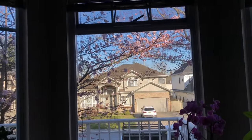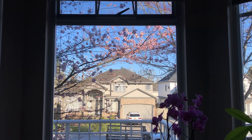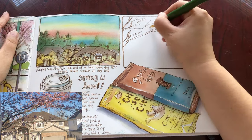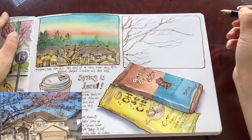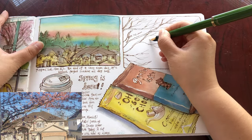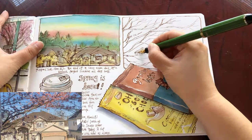One little last space on the upper right corner — I'm going to sketch the beautiful cherry blossoms, almost in full bloom, right outside the window in front of me. Such a powerful contrast with the blue sky at the backdrop and the pink-purple cherry blossoms in the foreground. Getting ready to enjoy the moment of pure joy — seeing lines unfolding on paper. Just getting these branches and twigs done for the cherry tree. I'm not drawing the blossoms at all — I'm just going to use brush marks to depict the look of the blossoms in clusters in between these branches and twigs.